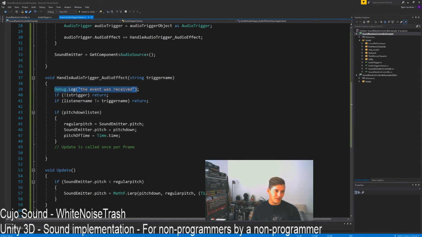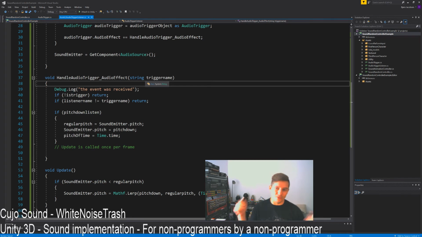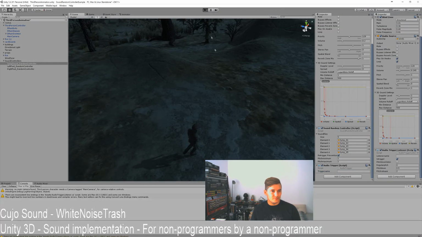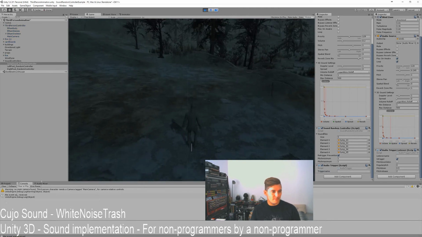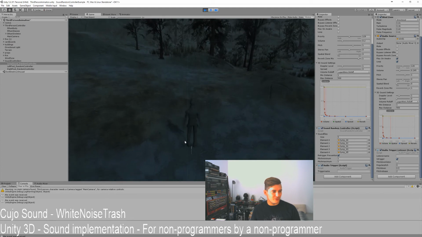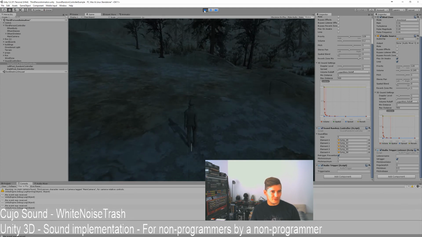So we write the log up here so that we know it will send this to our console and tell us that this has happened once we jump. And if we get this message, then we know that there is a connection between the two, and then this should work. So let's press play and see if the event was received. The event was received every time he jumps, simply because of the sound.